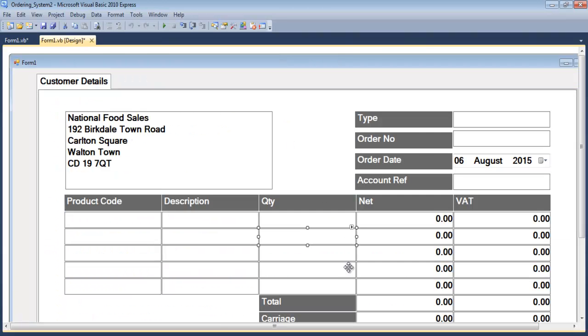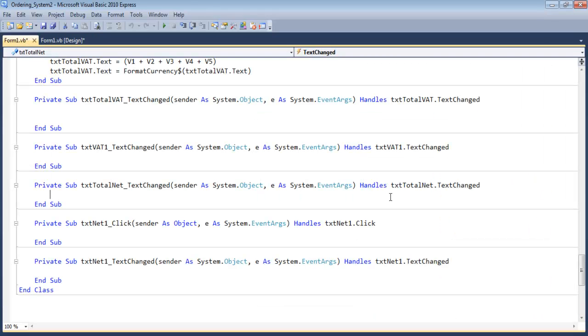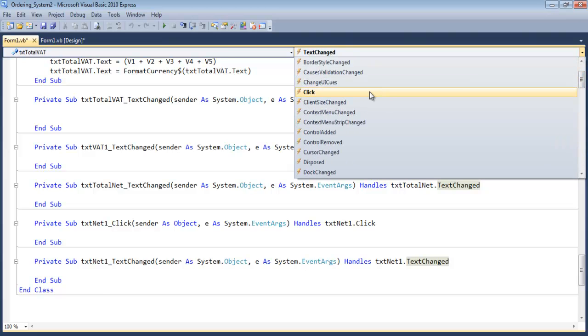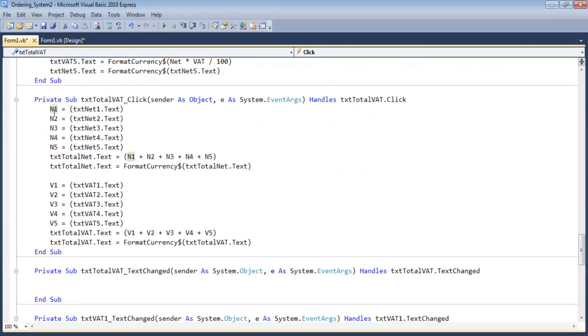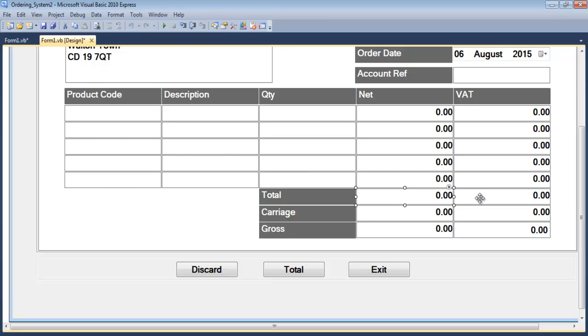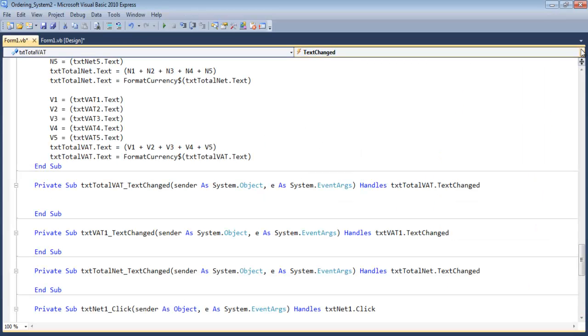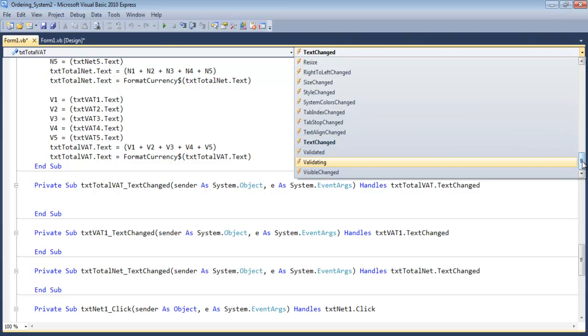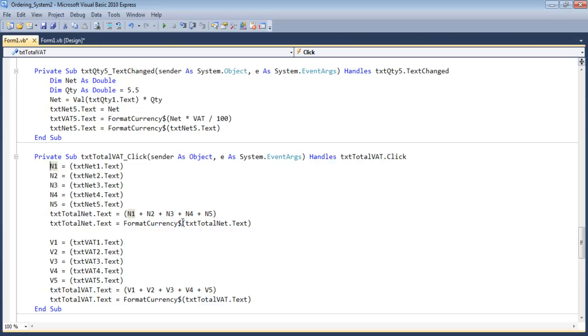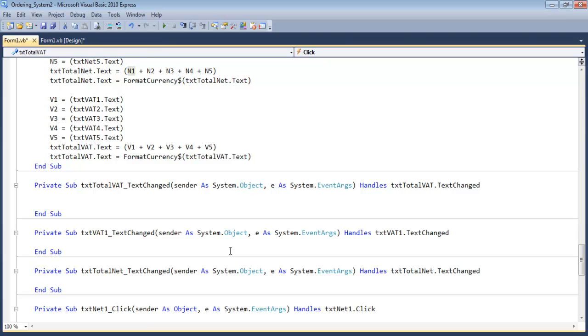Now right here, if I double click on this, I used a click event. Those are the lines of code in there. The name of that component is total VAT. The same thing is repeated for this very one right here. Let's go for click events. There, that is it right there. And that is all there is to this very program.